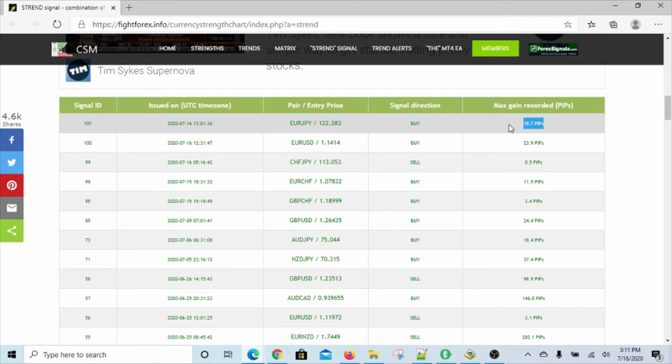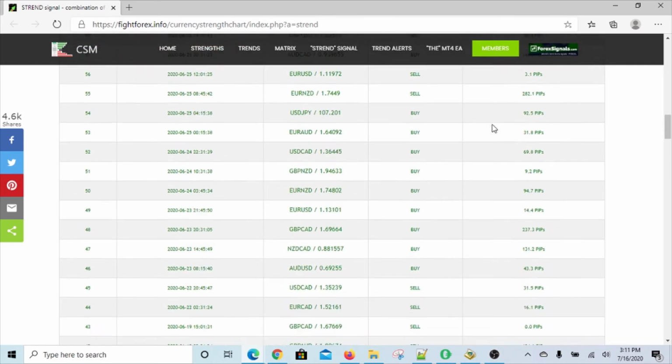Now the price updates are done in every 15-minute intervals, and the reference price check is done every 5 minutes. But since the actual prices are read every 15 minutes from our source, it can happen that the actual gain was very high in 5 minutes, but the price dropped back again and we missed that. So for us, there's no way. It's every 15 minutes the prices are checked, and the number of pips shown here in the gain is really just that number. Whenever we found an increased price in this case, we just recorded the gain.